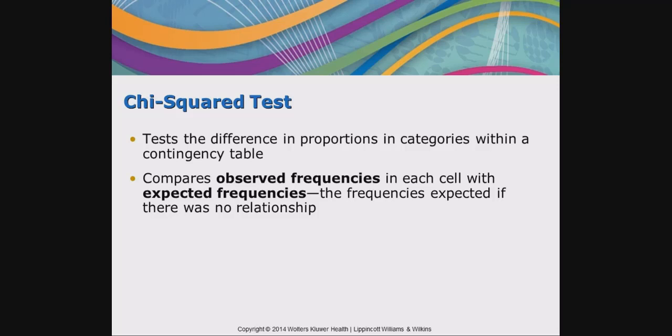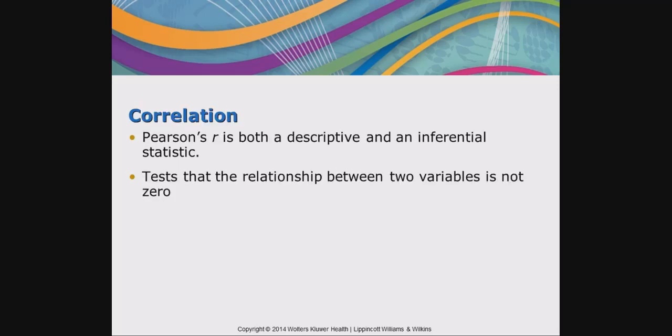I think about the study that looked at psychiatric nurses smoking more or less than med-surg nurses smoke. And the total sample was 100, but the tables were outlined where they had smokers versus non-smokers, and then psych nurses versus med-surg nurses. And then they also had it broken down into gender. So you're going to see chi-square done in percentages and frequencies, but you're going to see that done a lot.